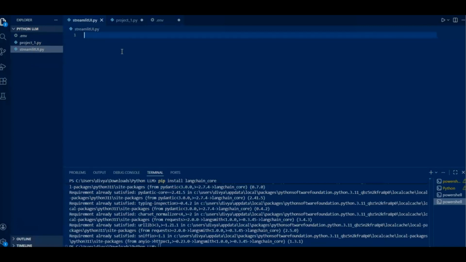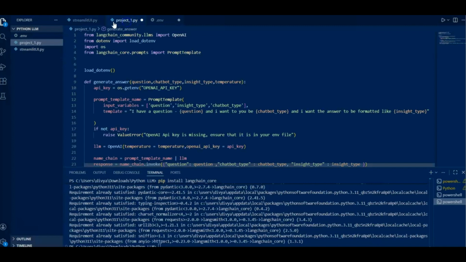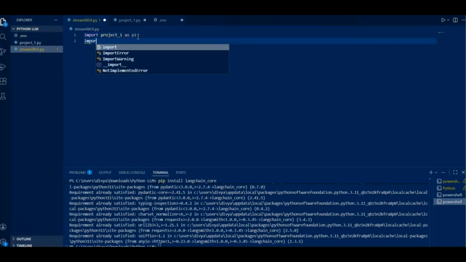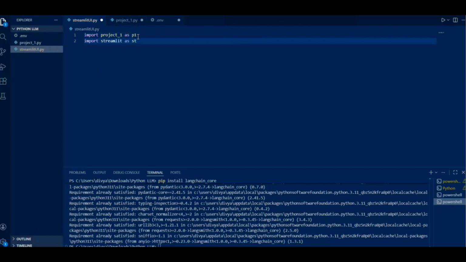One thing I'm going to do is import the previous file and import Streamlit. So first, let me import the previous file: I'm going to import project1 as p1, and I'm going to import streamlit as st. Again, it's a bit dark because we haven't used it yet in our code.